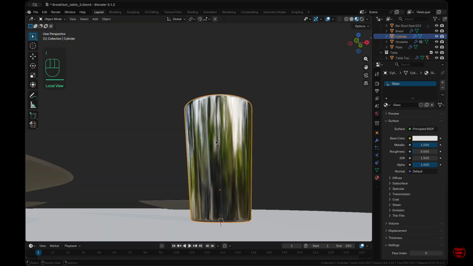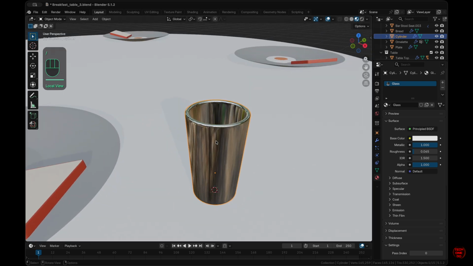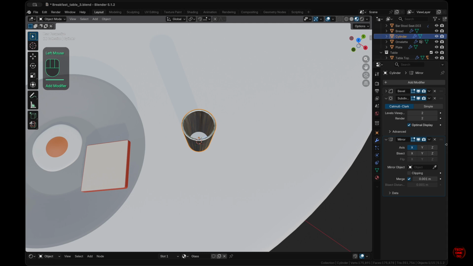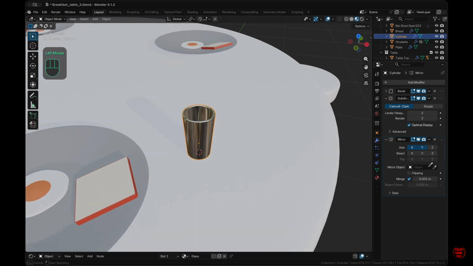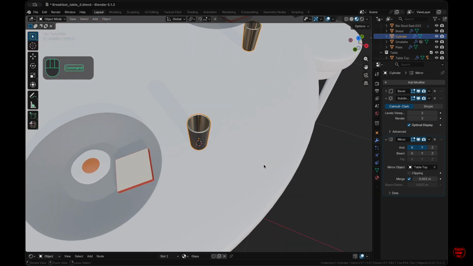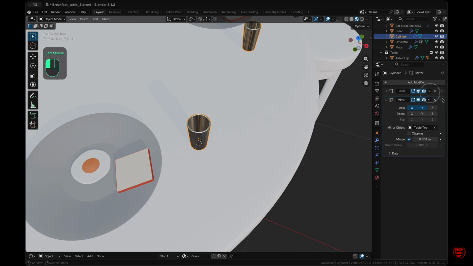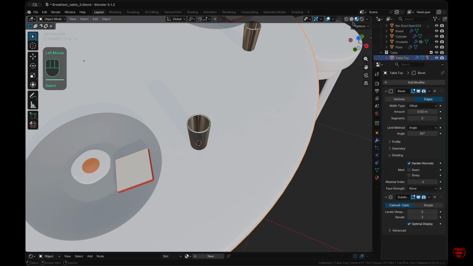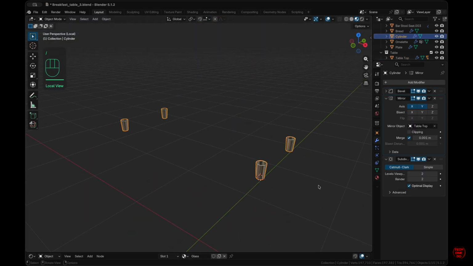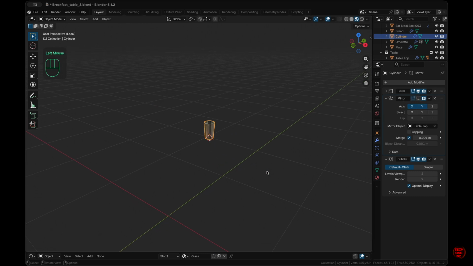Press / key to unhide the rest. Add a mirror modifier to replicate the glasses next to all the plates as shown here. Press / key to frame the selected glass object. Click on the monitor icon on Mirror Modifier to hide it for now.